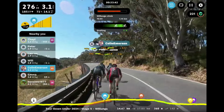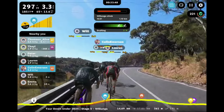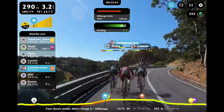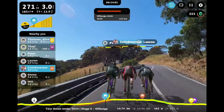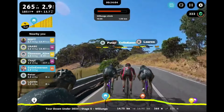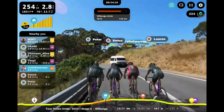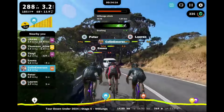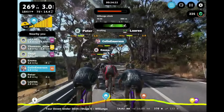And the beauty of this course too is that it's not just the climb. You're not just going to ride 3 kilometers up it and be done, 222 meters of climbing. As I said earlier, it's almost 32 kilometers, so it's about 20 miles long with 500 meters of climbing in total. You know, because the first part of the climb is kind of rolly up and down, nothing major, like 2 and 3% gradients. And there's a few little kicks on the end, just rollers again.